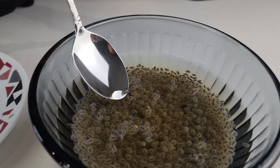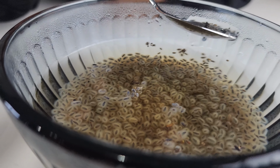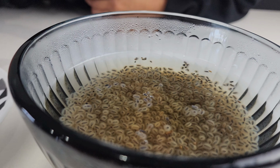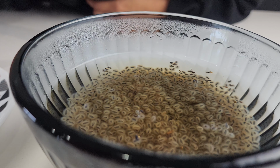Now, see these little things here? We can just remove them because you don't want to be drinking those.